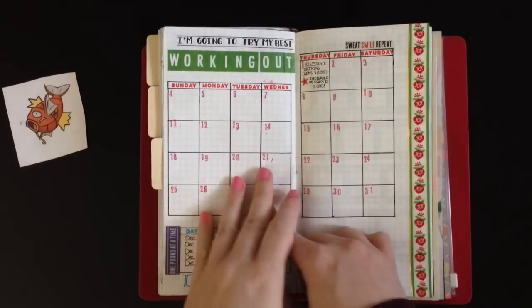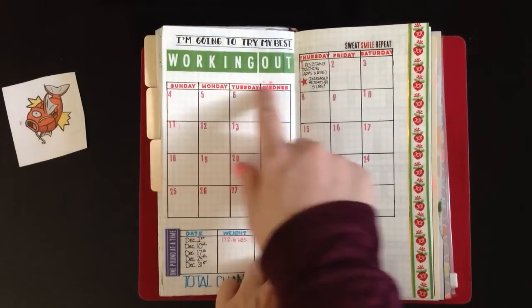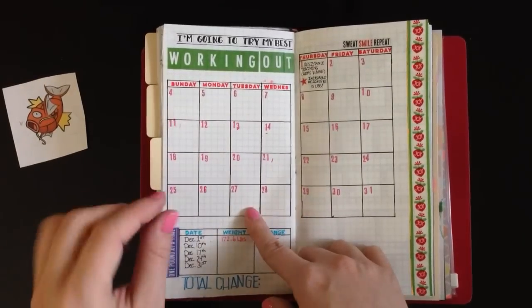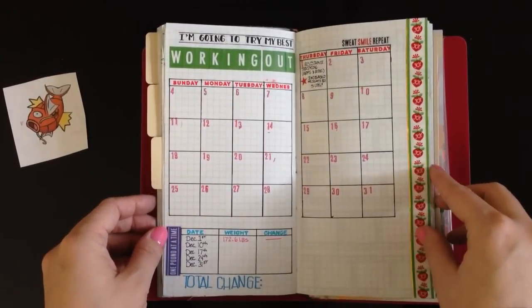day. So I just drew a calendar, and I used my citrus twist stamps to stamp in my days of the week. I used some Heidi Swapp number stamps to stamp all the numbers, and they're like the little ones on wooden sticks, so it's hard to keep them straight, but that's okay. I don't mind that it looks a little rustic.